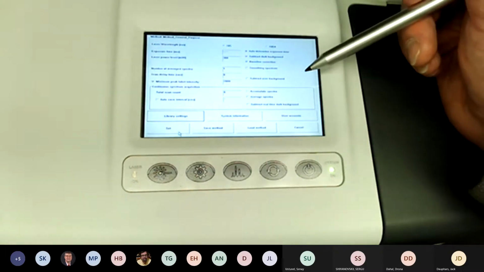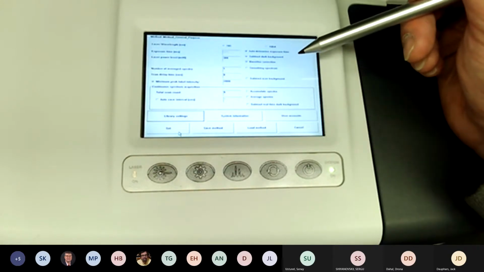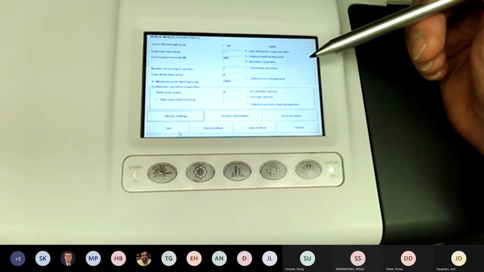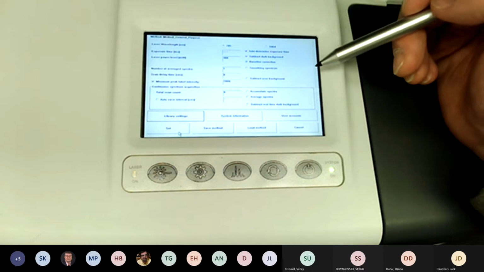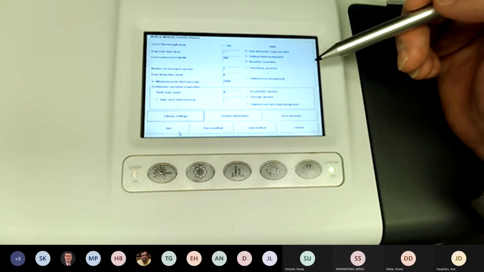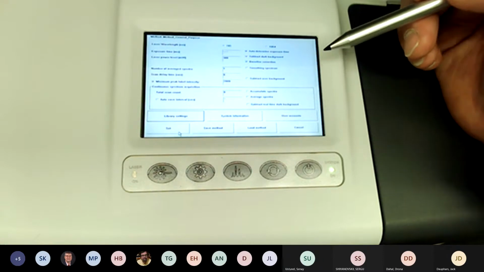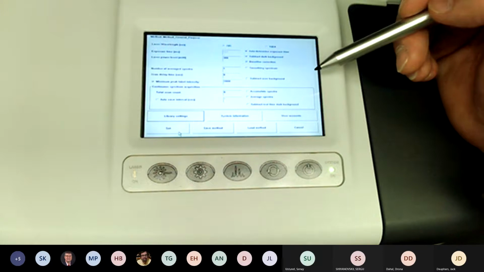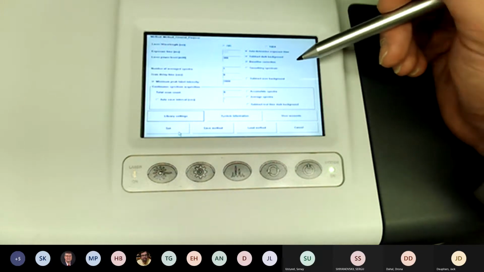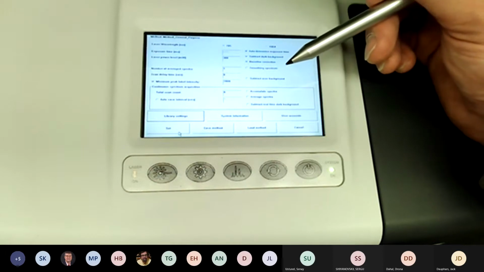You can do baseline correction, or so we have subtract dark background, which is taken every time you run it. You can choose to do that or not. Since we're doing it outside of the instrument, the dark background is going to be shifted up a lot more. If you were to do this in a box or with the lights off, you're going to get a much better baseline there. You can do baseline correction if you want to clear up some of that noise. Again, it's up to you.